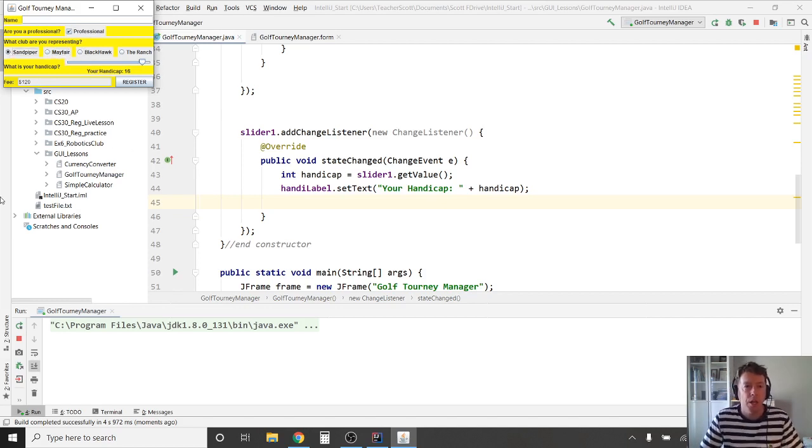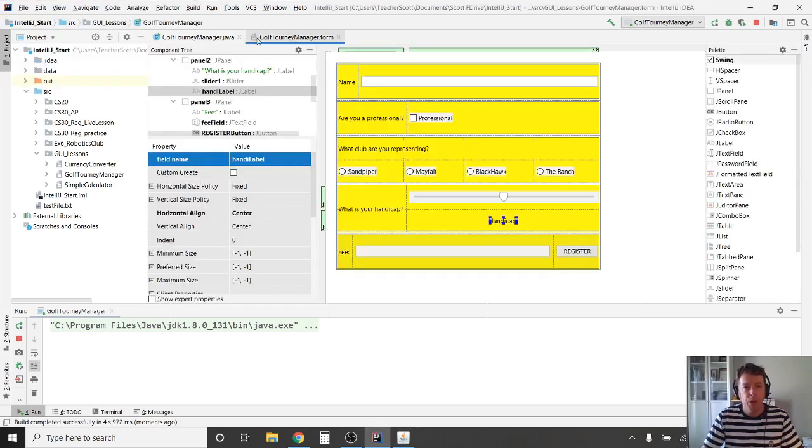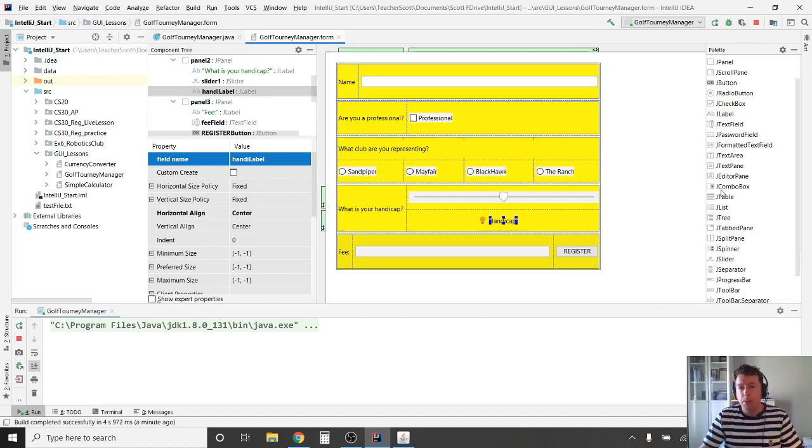So there is your crash course on some of the other components. Now those are all the main components we're going to work with. If you go and look at your palette, you'll see there are different kinds of panes that work with. So you can have a scroll pane that works with a text area, so you can have scroll bars. We have password fields. Password fields have the stars when you type in them. They are a little bit harder to use than a regular text field because they actually don't return strings. They return character arrays. You just got to play around with them a little bit more. There's some other kinds of text fields you can get a little bit more power, but these are the main ones we're going to work with.